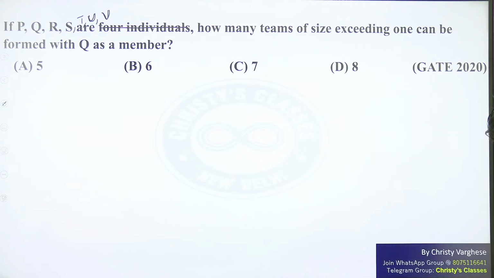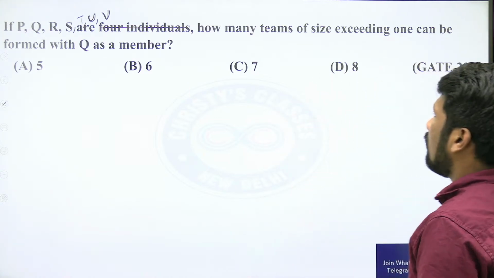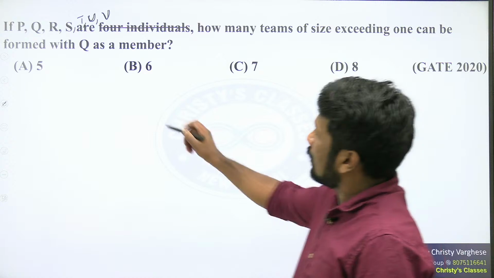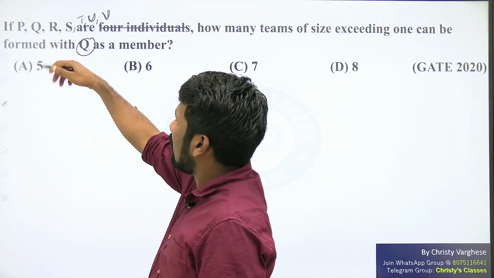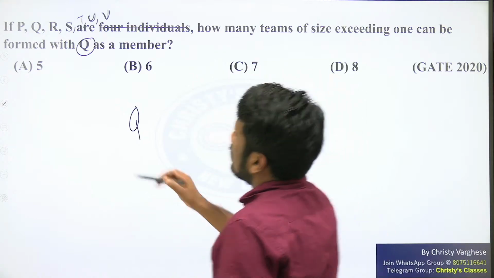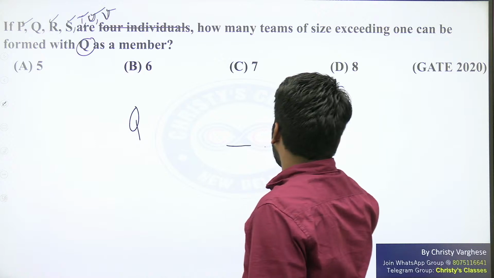Okay, many of you got it. Some of you got 63, some of you got 64, some of you got 127. Let's see which is correct. Yeah, Q is a permanent member, just like the previous question. Q is fixed. So there are only 6 people that can change. That is P, R, S, T, U, V.